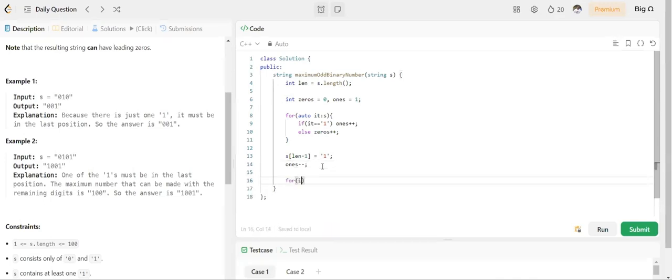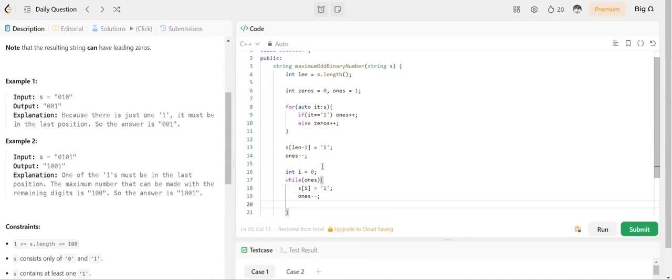Now for the remaining bit positions, while we have ones, starting from the beginning, let's initialize the position as i equal to 0. Starting from the beginning, we will put 1 once, we will decrement the counter, and we will increment the index.